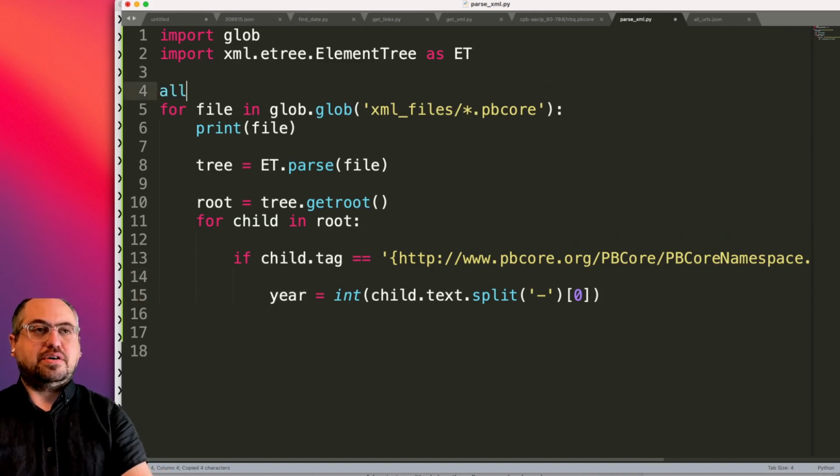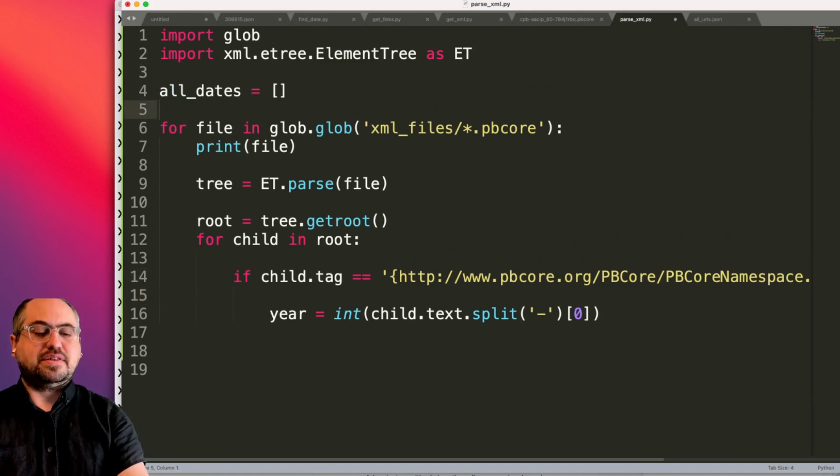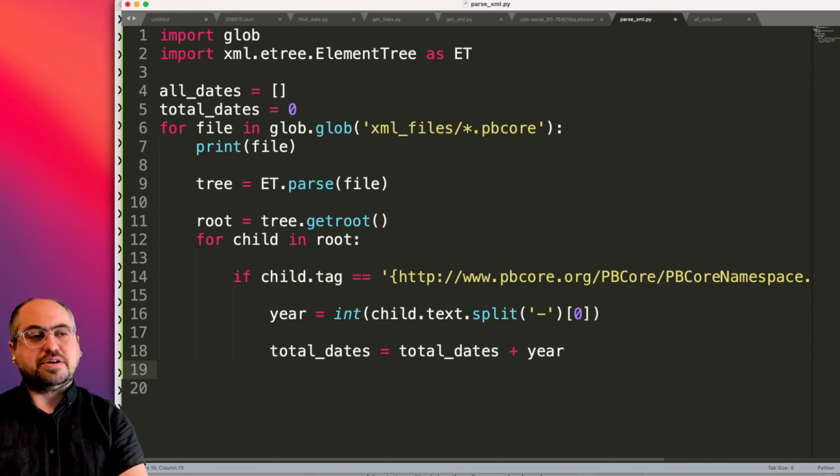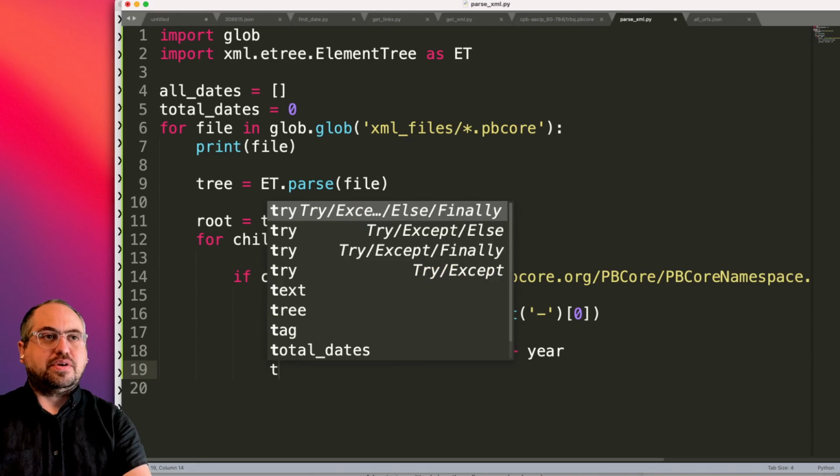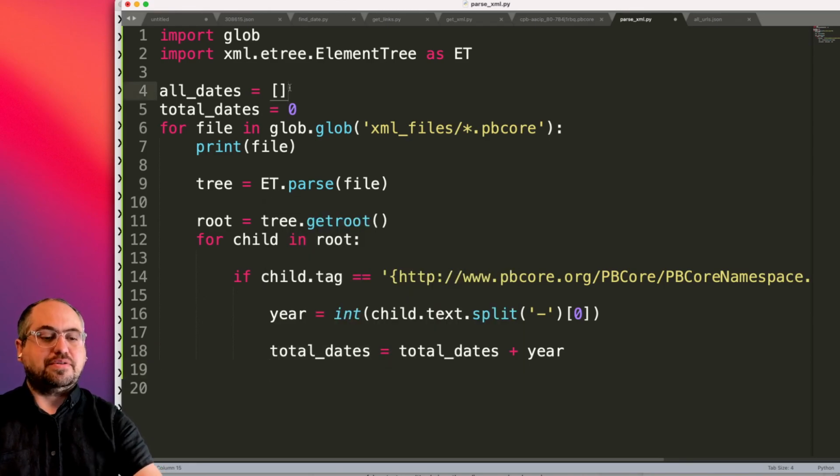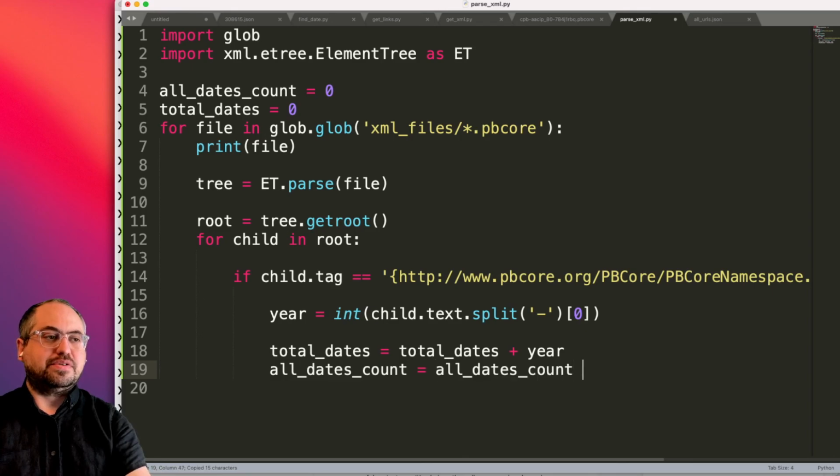And then we could just do the same thing we did before, right? We could say all dates equals this, and then total dates equals 0. And then we could say total dates equals total dates plus date for the year. And then we could just make this a counter too. We could say all dates count equals all dates count plus 1.